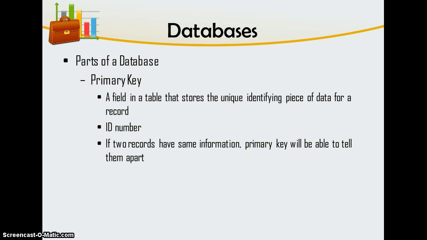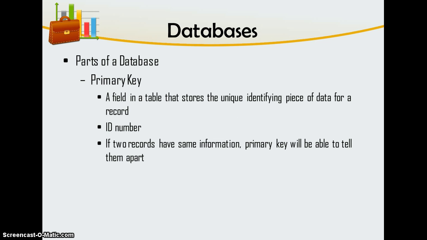And then finally, the main part in the database is the primary key. The primary key is a field within the table that has the unique identifier for each piece of data. That's just a lot of hoopla for basically record number 1, number 2, number 3. Basically, it's an ID number. And so that way, if you do have several records with some of the same information, that primary key or that ID number still keeps them separate. So if you have 2 John Smiths in your database, the identification number, the primary key, will be able to identify them as separate records.